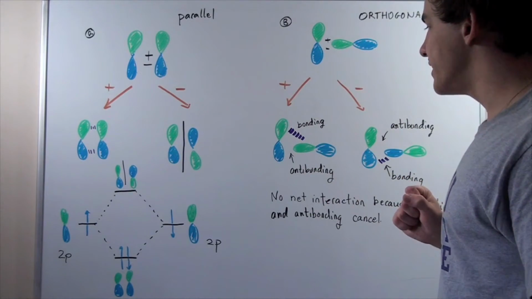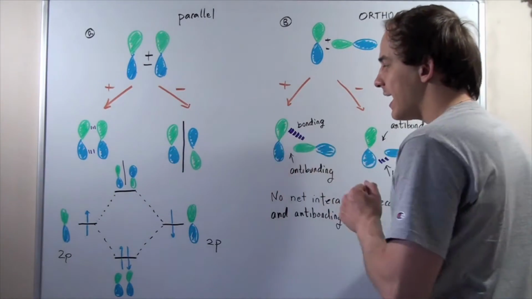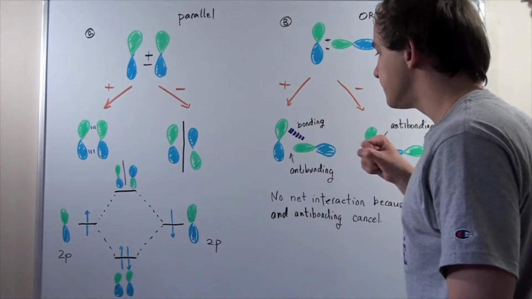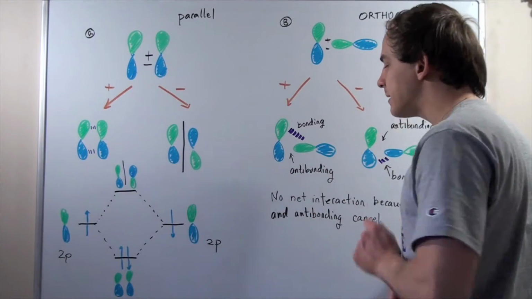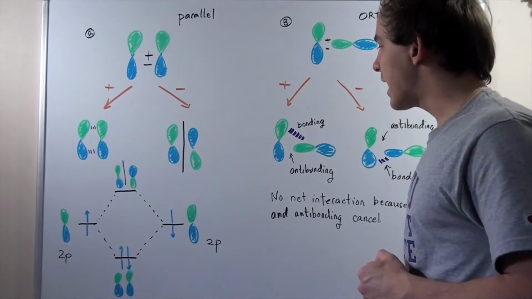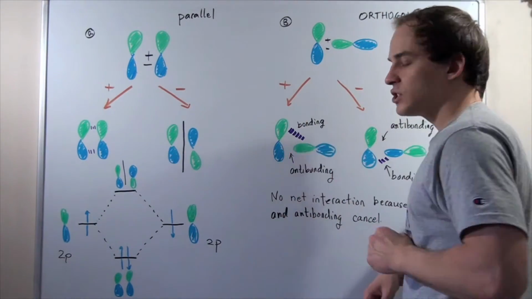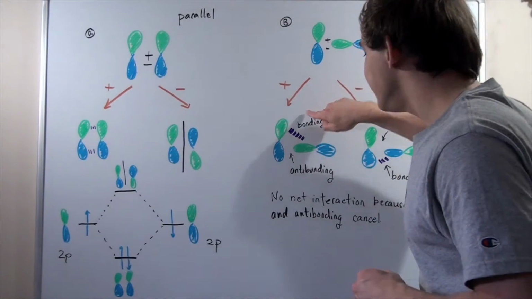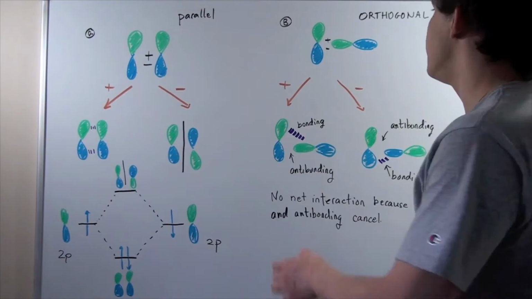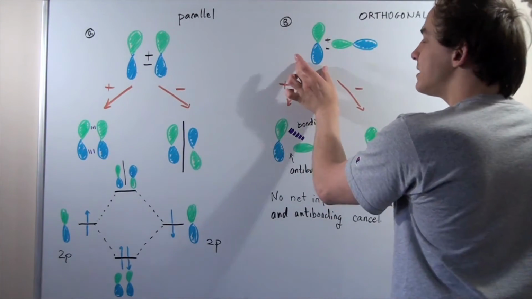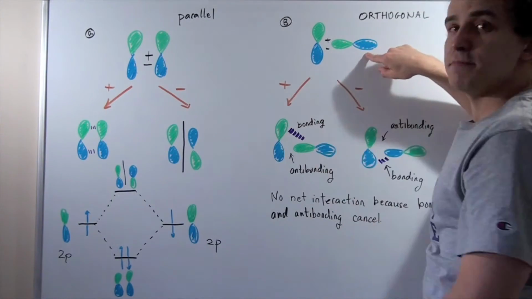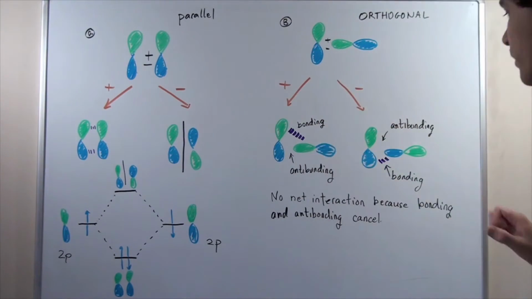Now notice in this orientation, we have the positive interacting in a bonding way with the positive, and so that forms a bond. And here we have an anti-bonding interaction because the negative of this 2p orbital interacts with the positive section of this 2p orbital. So we have bonding and anti-bonding. So let's look at the negative, or simply we're combining 2p positive and 2p negative. That means this becomes blue and this becomes green.